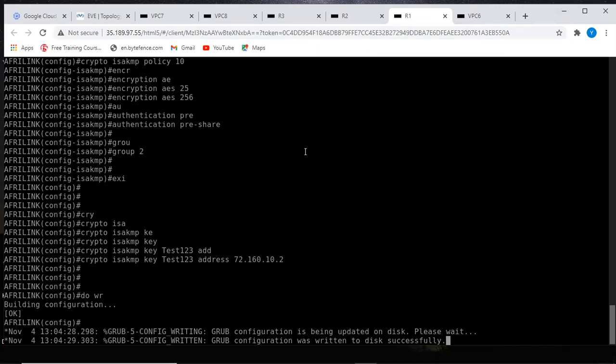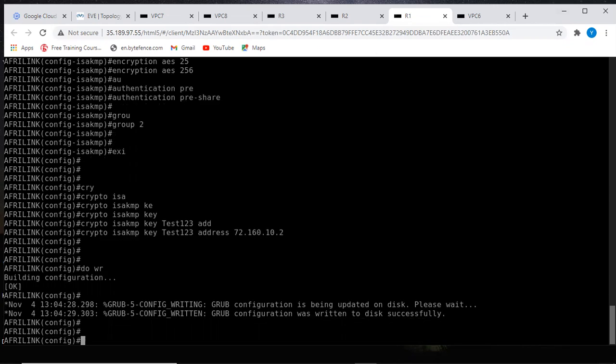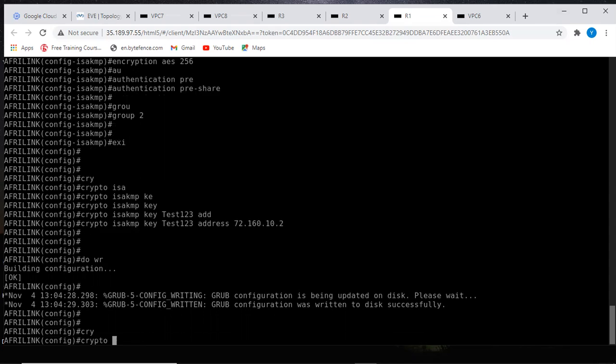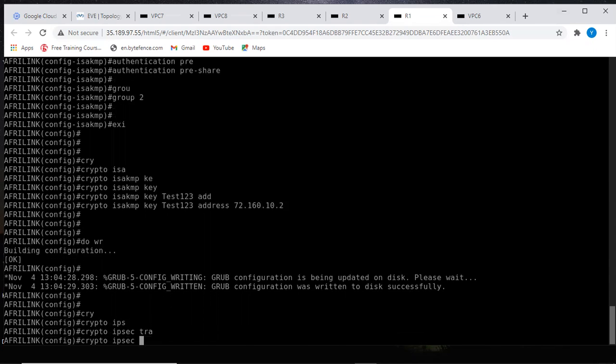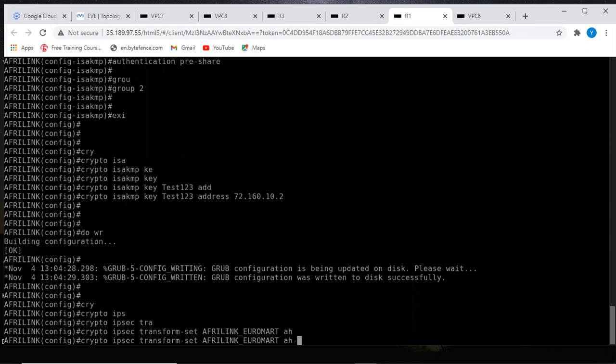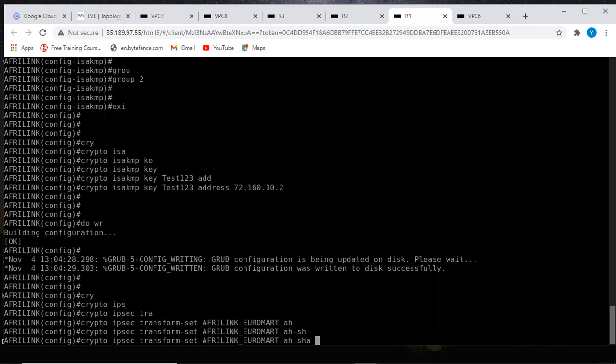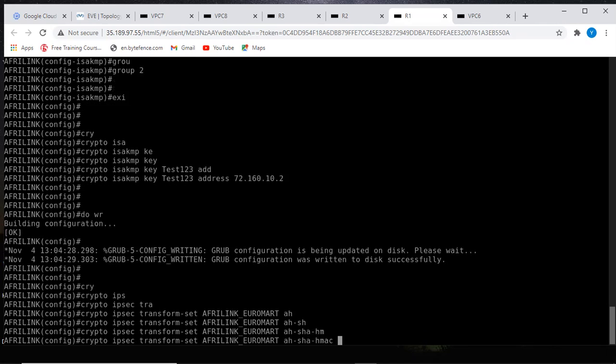So first R1, crypto IPSec transform set. Let's call it Afrilink_Euromat. AH SHA HMAC.